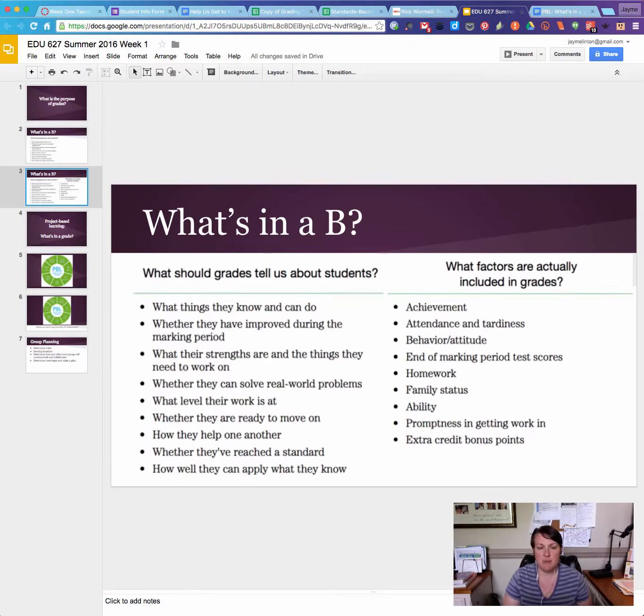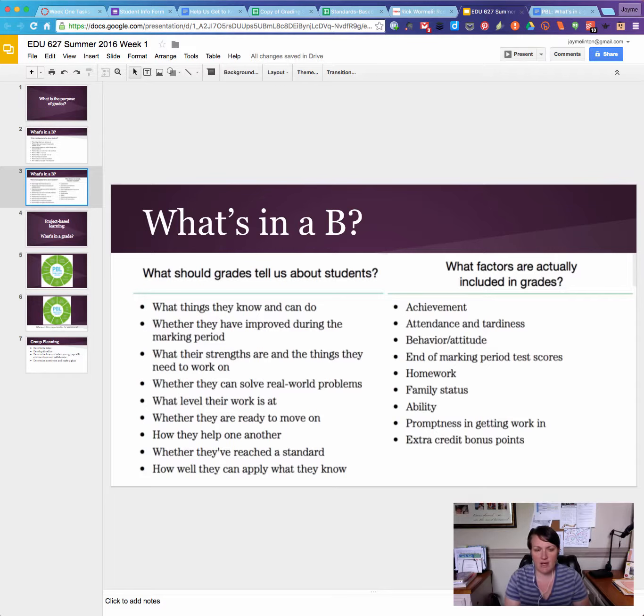Here's what happens to a lot of students and parents. And as a parent, I can explain how this works for me. I'll get my child's report card home. I open the report card and I look at the grades. And honestly, I don't know what the grades mean. When teachers are sending home grades, it's easy to think, well, I know exactly what that grade means because the teacher was involved in the grading practice.